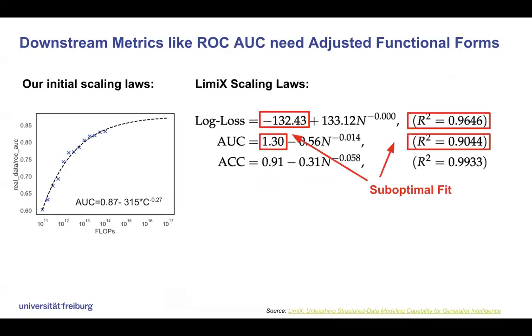Now, there was some previous work by Limix, which is not a tabular foundation model, but this has some issues, where if you use their scaling laws, they can go out of bounds for the metrics they look at. Like you can, for example, go above 1 in ROC AUC or below 0. And this is, of course, an issue that he wants to address. Another point he wants to look at is that you can see emergent capabilities in LMs, where for some time you don't see anything, then suddenly it goes up and it can do something new. This kind of looks like a sigmoid curve, and so he also wants to check whether he can fit a scaling law that looks like that.